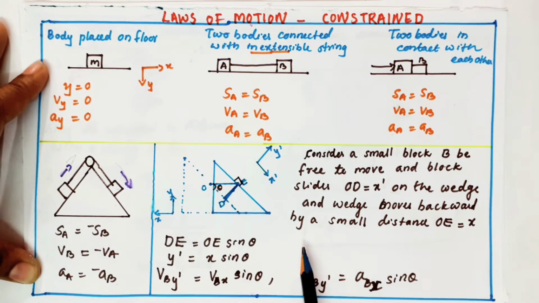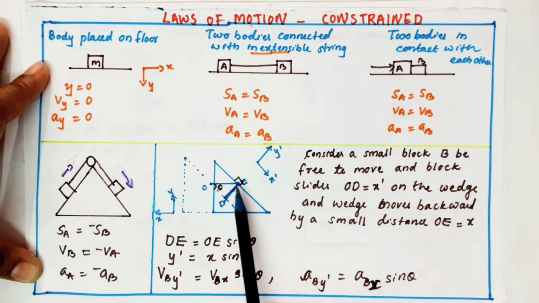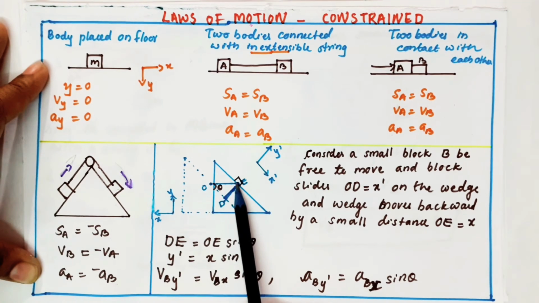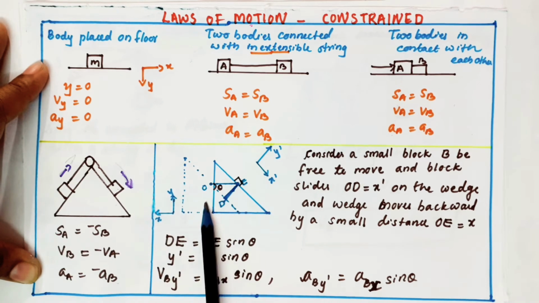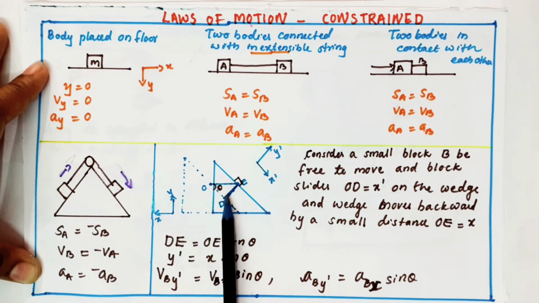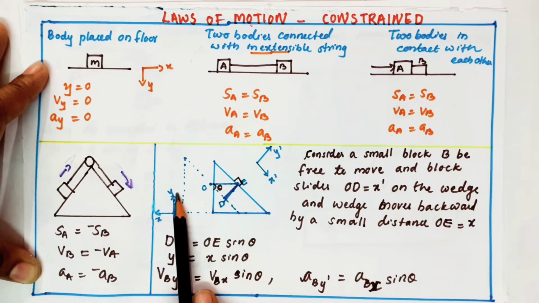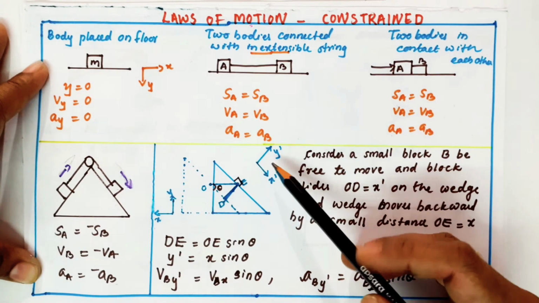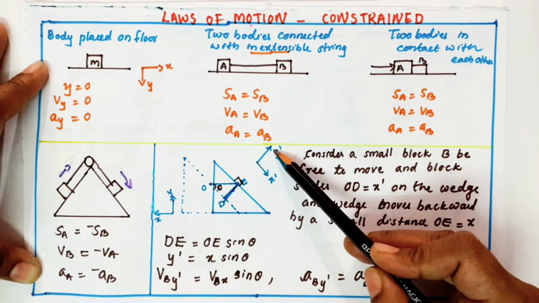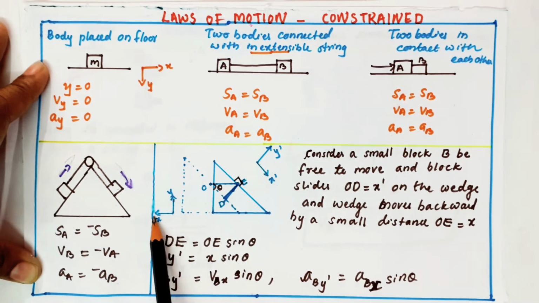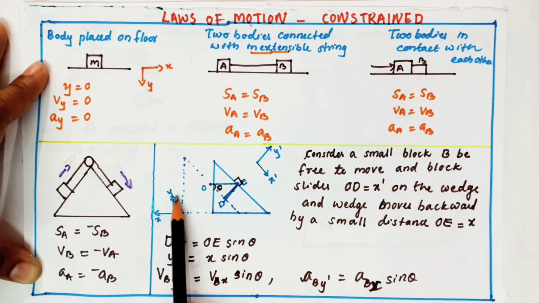This case is a very important case. We have a body placed on a wedge and the body gets slightly displaced so that the wedge moves back. That's what I have shown with the dotted line. So what is the meaning? We have a body sliding a little down so that the wedge is moving back. So they may ask, what is the displacement? Here I just marked it like this. We are indicating the direction of this as x dash and this as y dash, and this direction as x and this direction as y.